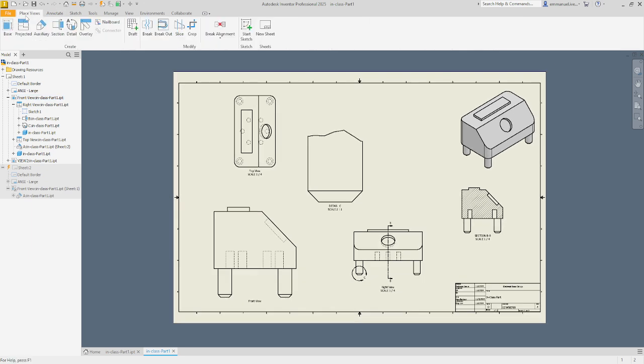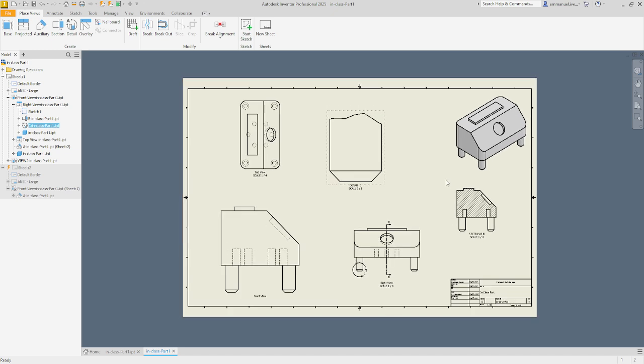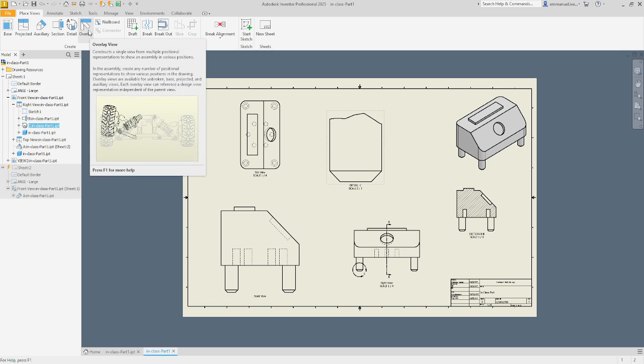So go to base views now again. And really the next few ones I'm just going to talk about. I'm not going to actually create the views just because this part here doesn't necessarily have any views for me to work with that really shows them pretty well. For example, overlay. If we do an overlay view, well, that's just if you have a part that moves, more like an assembly, and that assembly has two different states, like an on state and off state kind of thing. And then you can go ahead and add an overlay view in both those states.